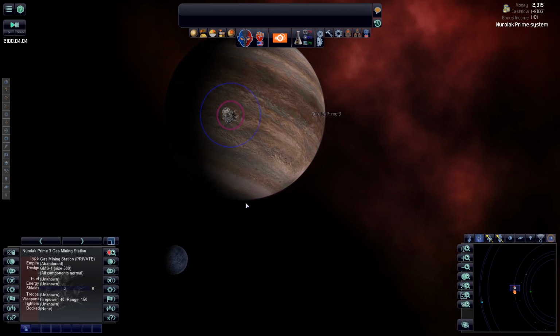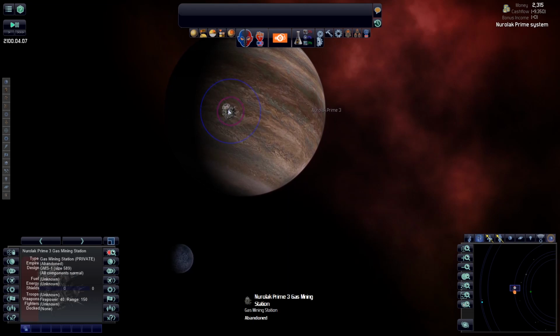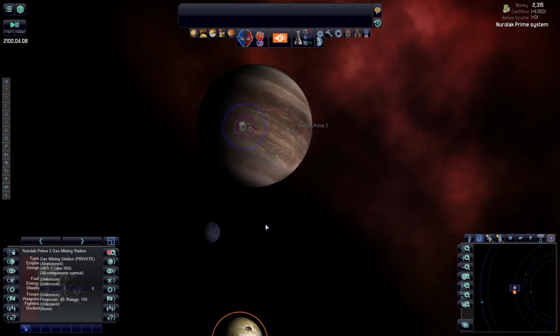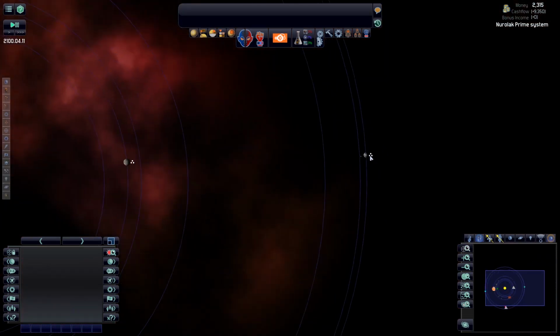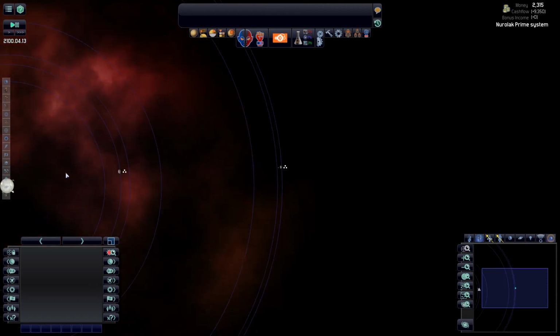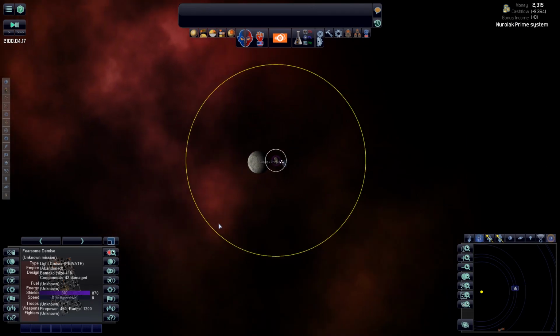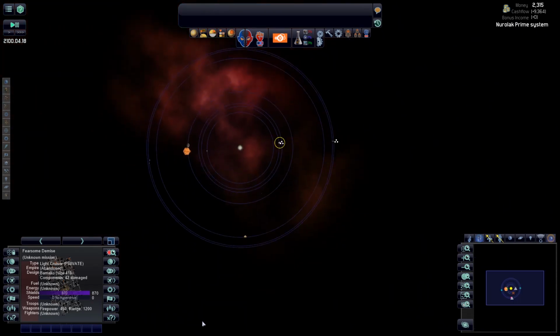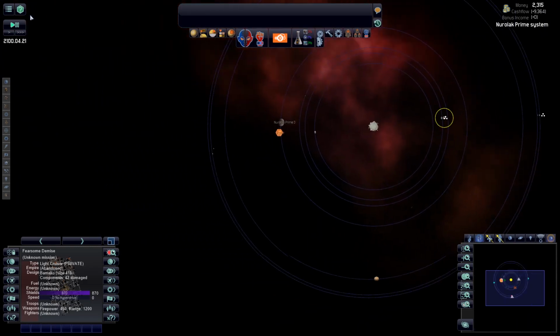What is this? It's abandoned. Huh. Very odd. Just having a look around at what I have in my system. So there is an abandoned light cruiser. I'm going to get that repaired up early on. There's a couple of space slugs.